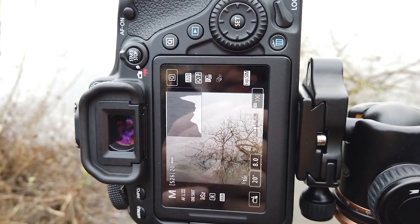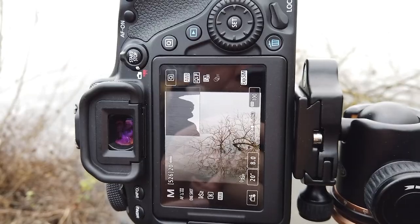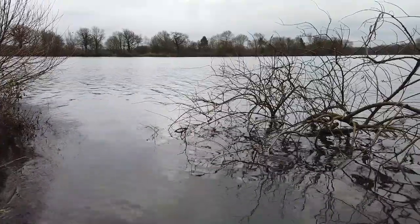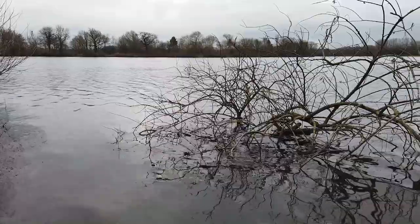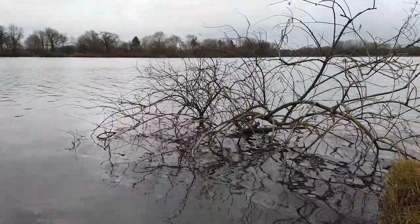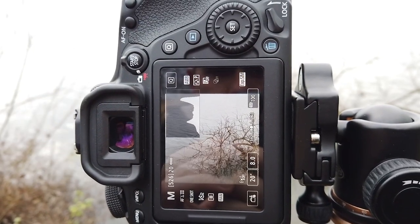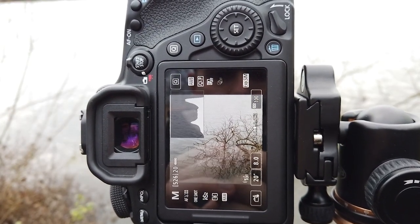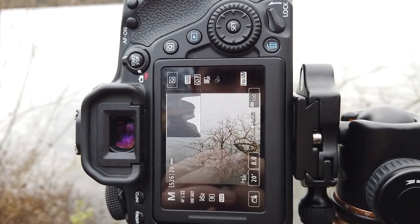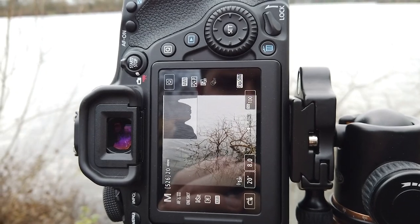I've been walking by the side of the lake for about five minutes and I've come across this unlikely composition. A bush has fallen into the water and the contrast of its dark extremities reaching out are balancing nicely against the reflection of the sky. I've set my camera up close to this — I've got a 20-second exposure using a 10-stop ND filter to blur the water out, f8, and ISO 100.